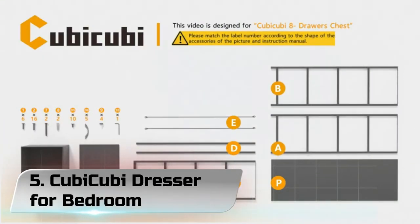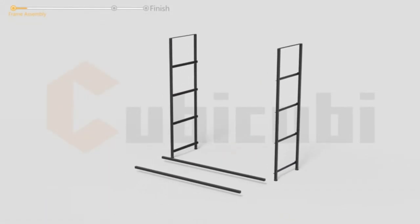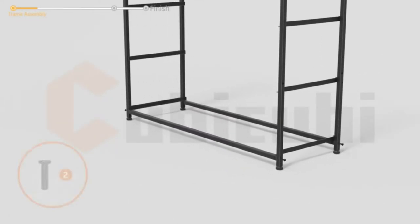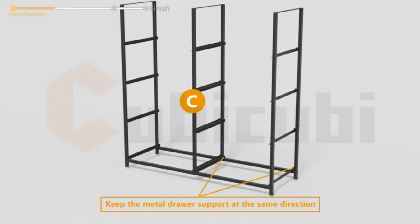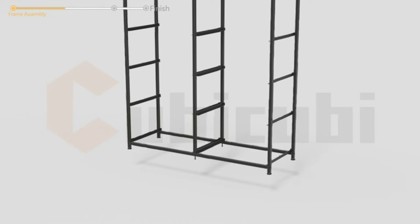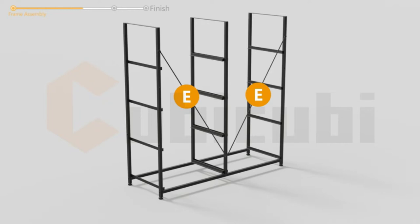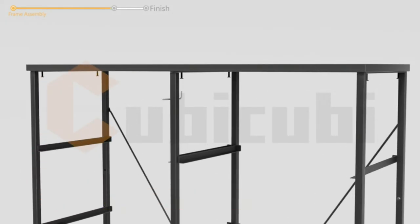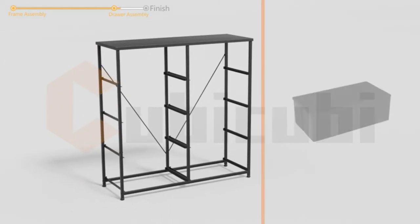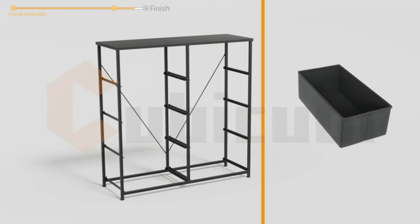Number 5: Cube-i Dresser for Bedroom. We highly recommend you watch the installation guide video on our Amazon product page when you begin to assemble the drawer dresser. Please note that the labels are not continuous and some accessories are unmarked; you can match the number according to the shape. Cube-i Drawer Storage Dresser: meet your new neat and orderly life. Modern design makes this dresser a great decoration. High-grade durable material brings a better experience. Easy to assemble or disassemble following instructions. A strong steel frame and adjustable feet offer stable support for removable fabric drawers.